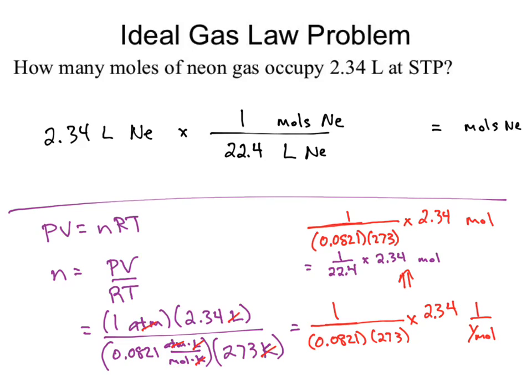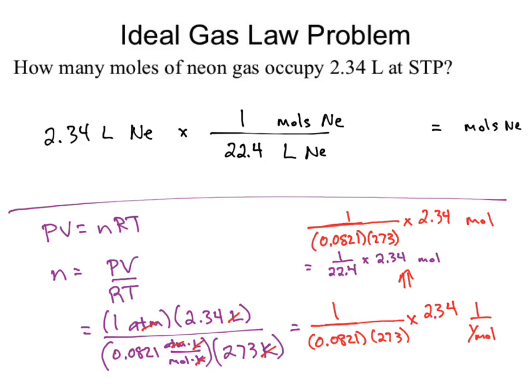For those of you that struggled, where did you struggle with that calculation? Remembering the conversion, to know to bring in that 1 mole is 22.4 liters. Did I tell you you needed to memorize that? Yeah. You should memorize that. Because if you don't memorize it, guess what you got to do? PV equals nRT, down at the bottom.